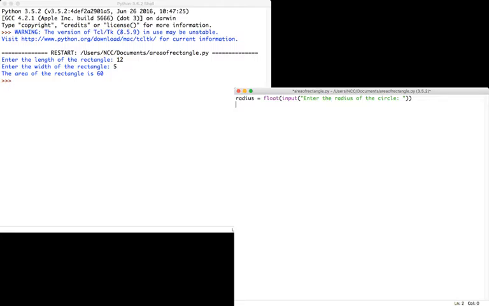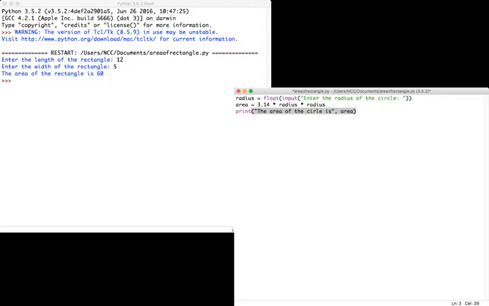We're going to come up with the area. The equation for the area of a circle is pi times radius squared, or pi times radius times radius. So pi, we're just going to round that to 3.14. Makes it easier for us to remember. Multiply that times the radius times the radius. And then we'll just have another output print function that says the area of the circle is, separate it with a comma and put in area.